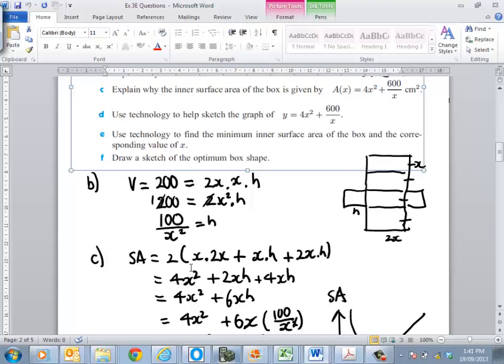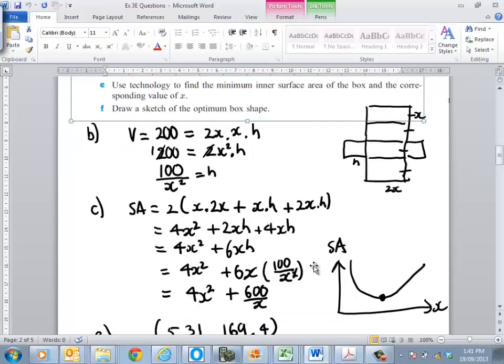So when I times the 2 through, that's going to be 4x squared plus 2xh plus 2 times 2, which gives me 4xh. You can combine these two things together. Now, we know that h is equal to 100 over x squared, so we substitute that into the equation. Cancel out that x with that x up here, and that leaves you with exactly what you're looking to find. Does that make sense, going through that process?